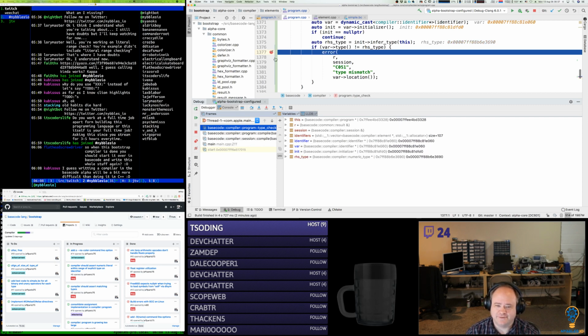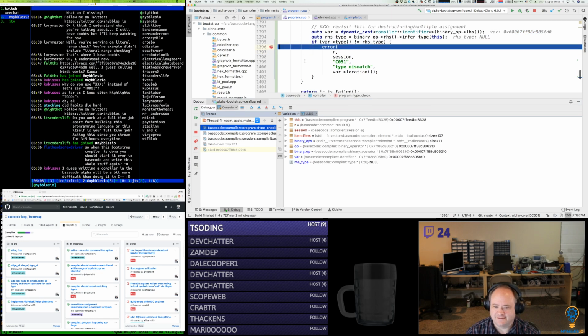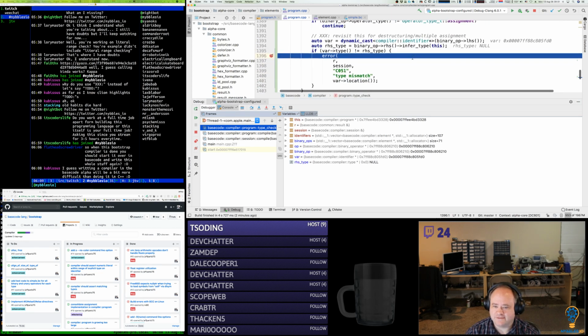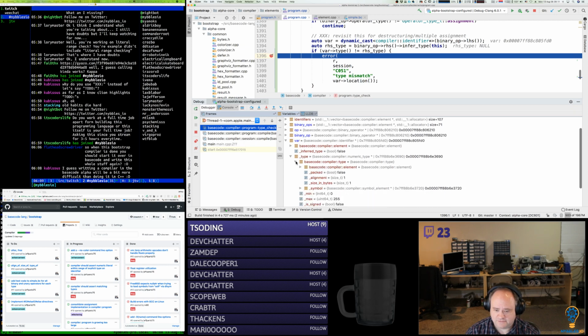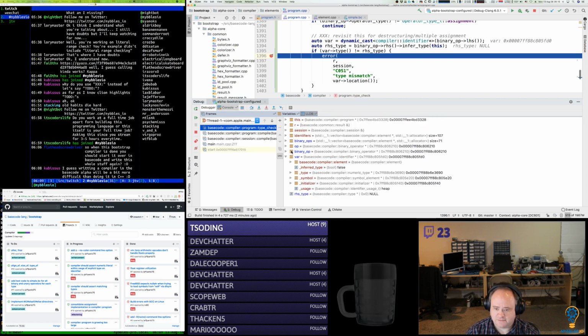They're all gonna error out. All right, so now we're getting down into the binary operators. So variable here has a type of U8, and okay, in this case, the right hand side returns a type of null.